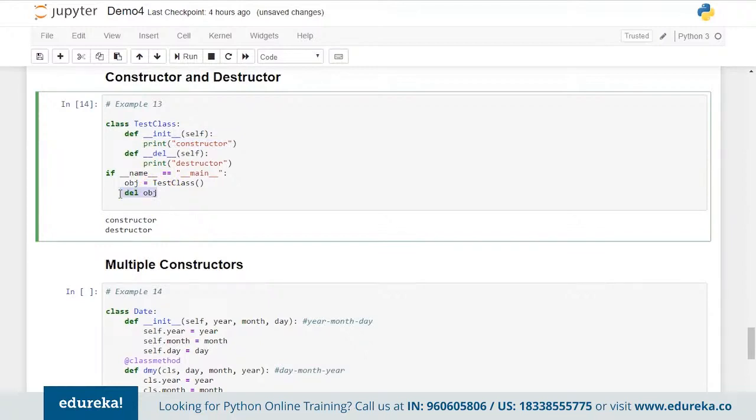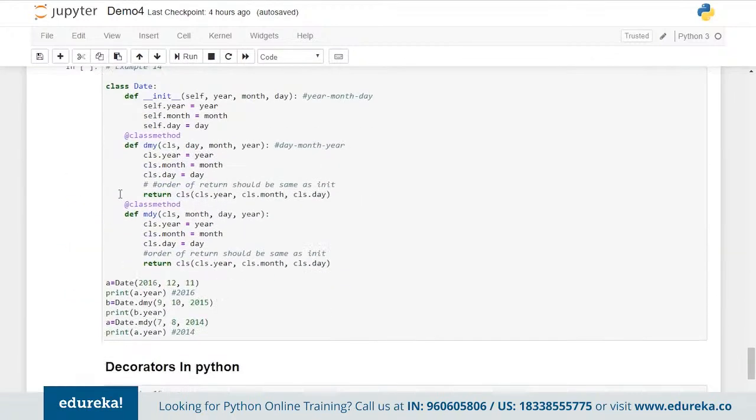we delete the object. I was trying to delete the object, and that is where the destructor was called upon. So it's okay if you have only the constructor part there, but it's always fine to have a destructor, because whatever processing you are doing in the constructor should also be closed when we call for the destructor here.